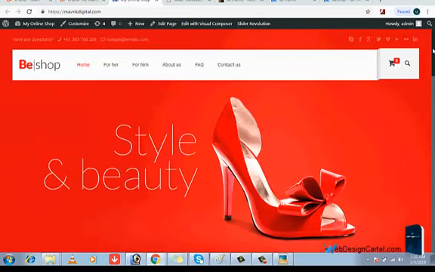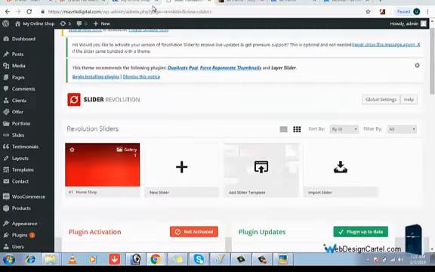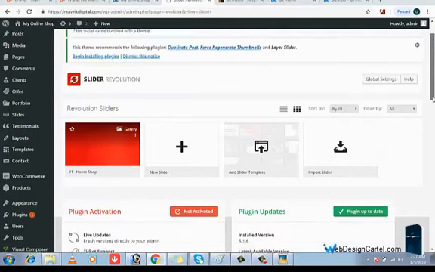Alright, okay, so the next thing we are going to be doing is some configurations on our WooCommerce. So let's go back to our WordPress dashboard.